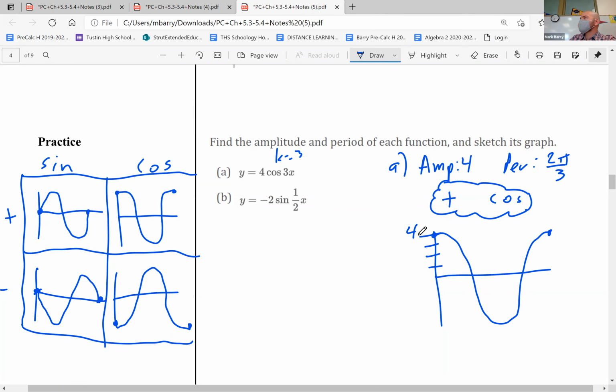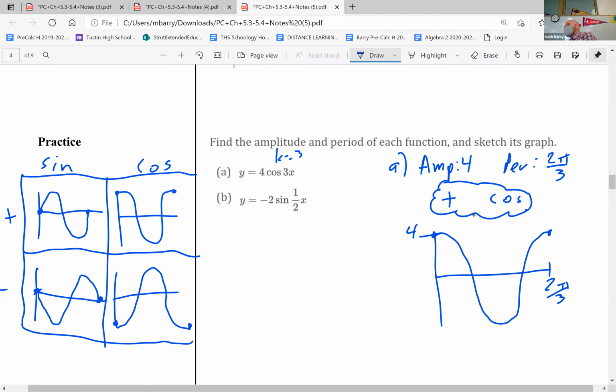If my amplitude was 3, I would have just drawn 2 lines in between, and that would have been number 3, right? So you can label it whatever you want. Honestly, you don't even really need these lines in between if you don't want to put those. Not necessary, okay? If you just want to draw at the top there and draw 4, that's fine. Okay, and then for period, that's really the same idea except horizontally. So if the period is 2 pi over 3, that tells me that this last line here where we finished was 2 pi over 3.